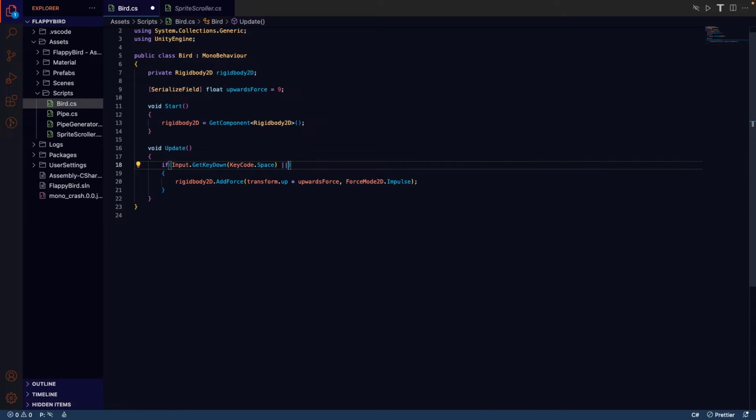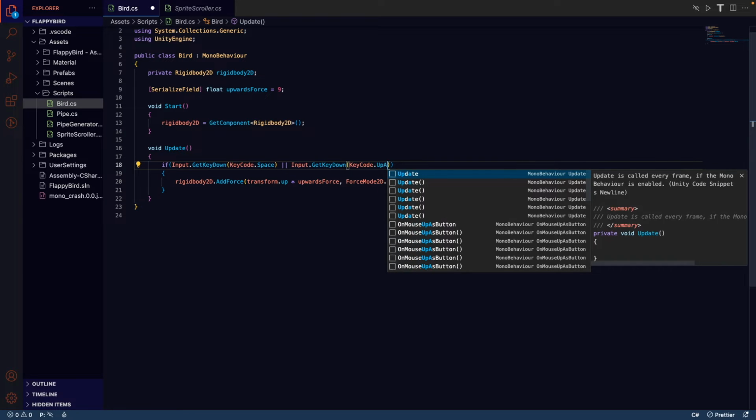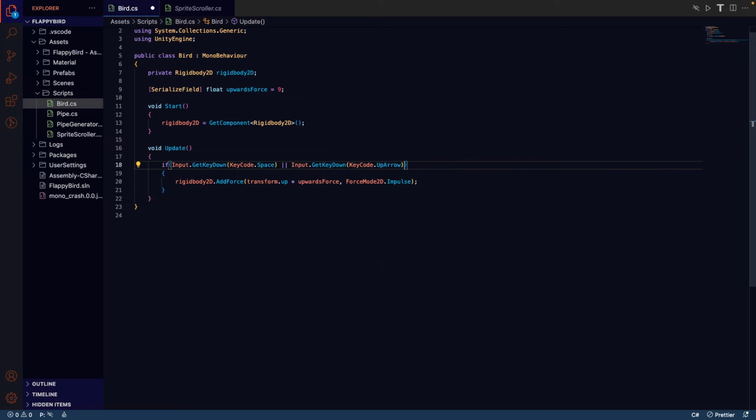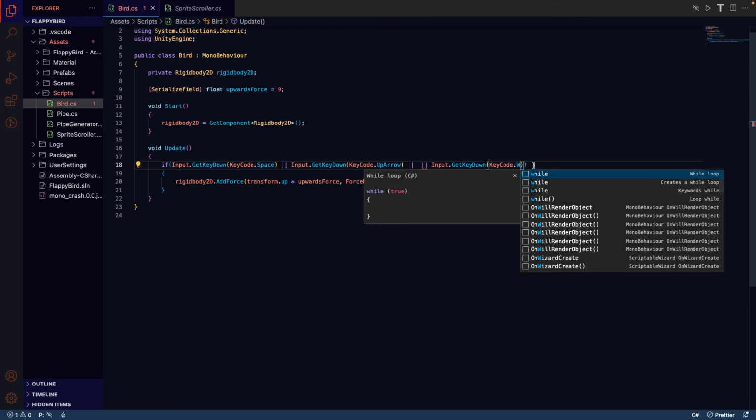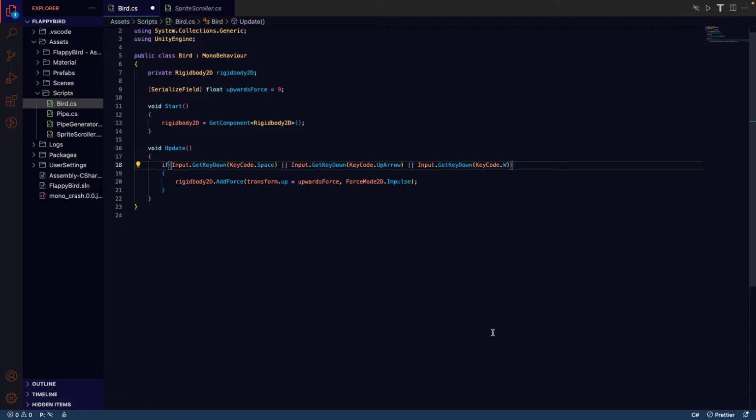Well, you go with the 2 straight lines together, and that's the or sign basically. So you click space or you click up arrow, and then the same here, or finally you click W. You can do any key you want, but space, up arrow and W are the keys I'm going to use.